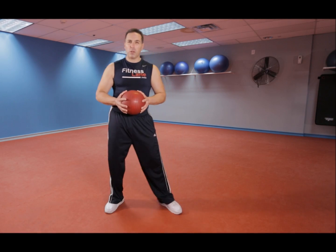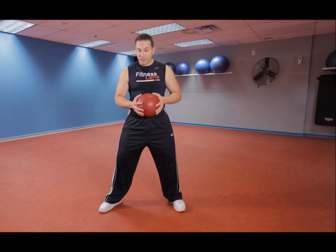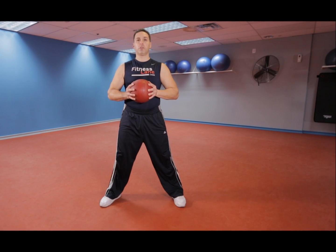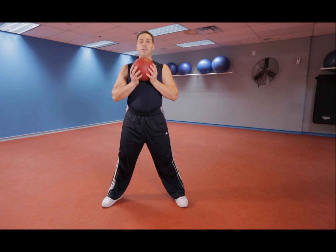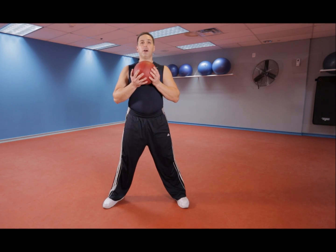What we're gonna do is take it out in front and keep it close to the body to start. The feet are gonna be a lot wider than shoulder width and I point the toes slightly out. Come down, back straight, butt down and up. We can adjust the position of the ball where we want to hold it. I like to come down to a 90-degree angle, almost as if I'm seated, then come back up.